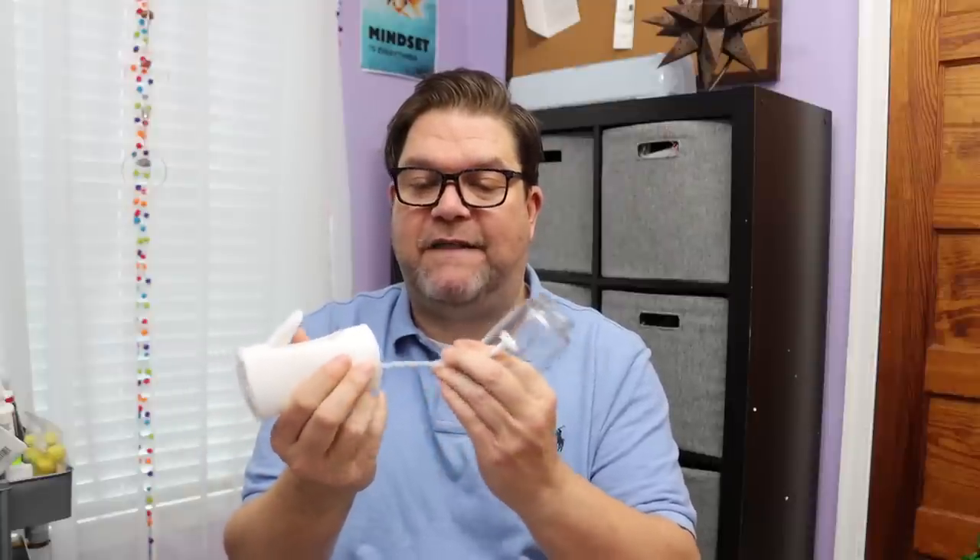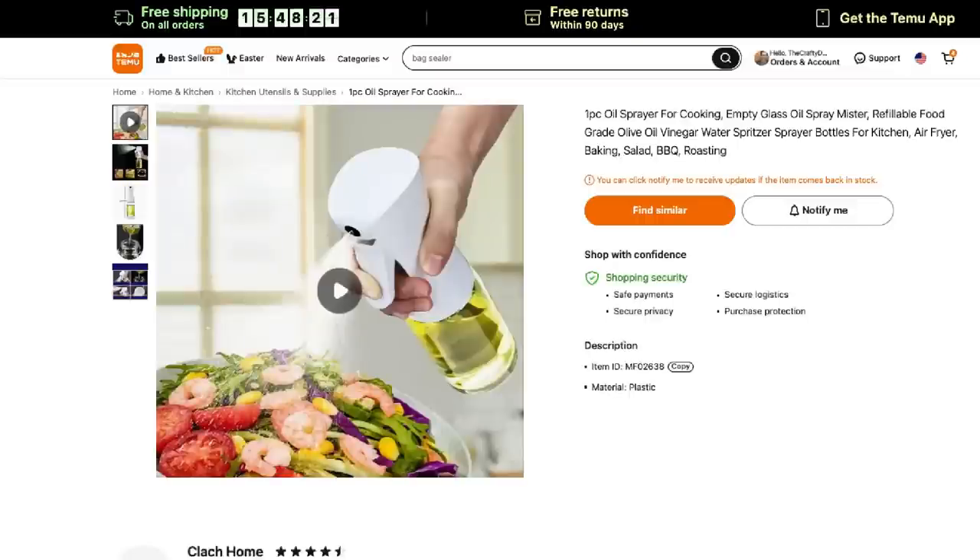Remember when I told you I had an item that was broken and Temu took care of it because they made it so easy — all I had to do was take a picture of the broken item, send it to them, and they gave me a credit right away. I chose to do a Temu credit because I'm shopping at Temu. This is an olive oil sprayer — you put your olive oil in here and then you just spray away. It looks amazing in the kitchen. It's super easy to refill — all you have to do is take the little hose, connect it to the little spout, and you've got an oil sprayer for olive oil, canola oil, sunflower oil, whatever kind of oil you use. I use a lot of olive oil, so I'm going to love using this in my kitchen.